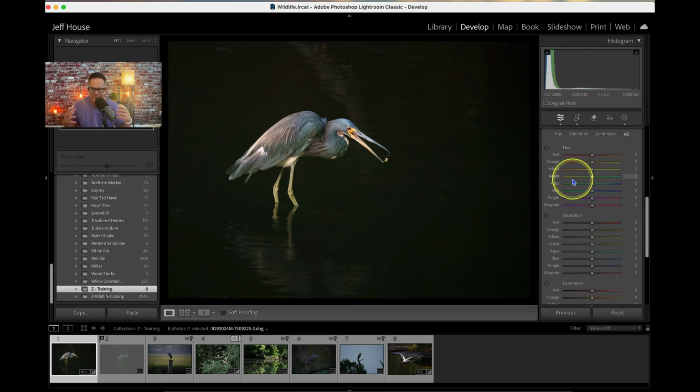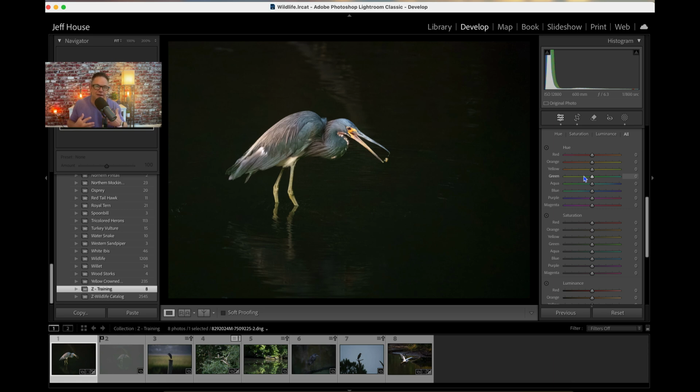All I want you to take away from this segment of the video is that when we are talking about the hue of the colors in our images, we are talking about the color range, right? So we can make something more green or less green, or change the hue of that green. It might go from a brighter green to more of a yellowish.